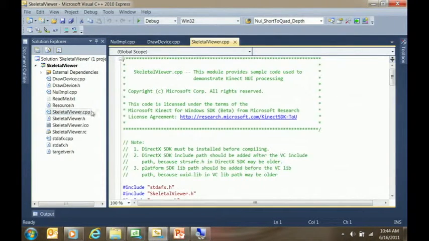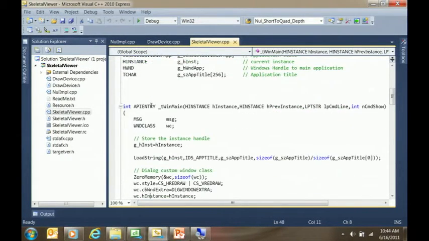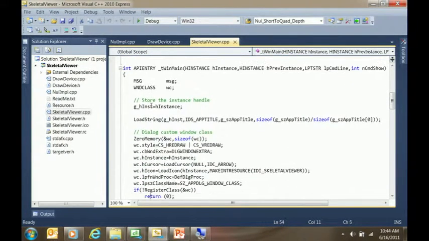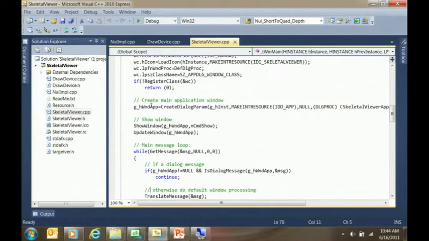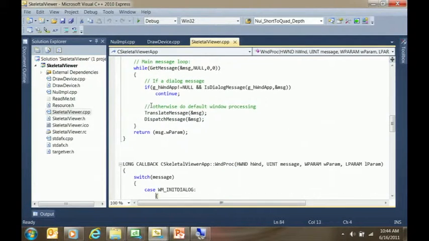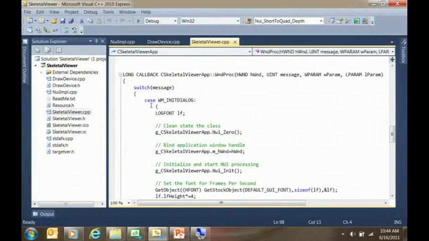So in skeletalviewer.cpp, this is your typical Windows app structure where you have your application entry point, and we're creating a dialog box directly here and our message loop, and then this is our window proc for a dialog box. And the functionality of the application I encapsulated in a C++ class just for ease of variable states and that kind of thing.